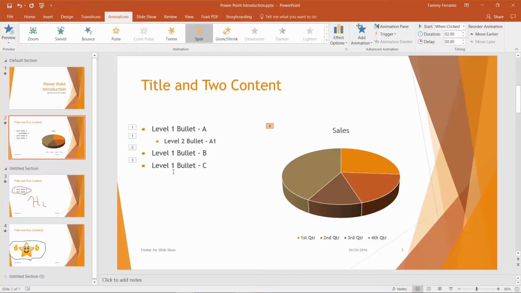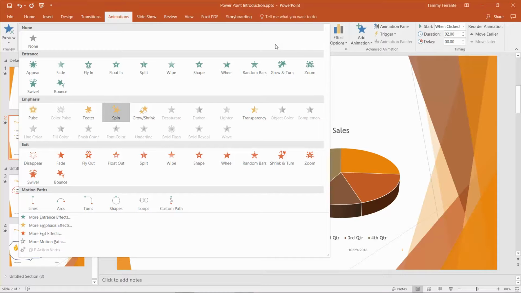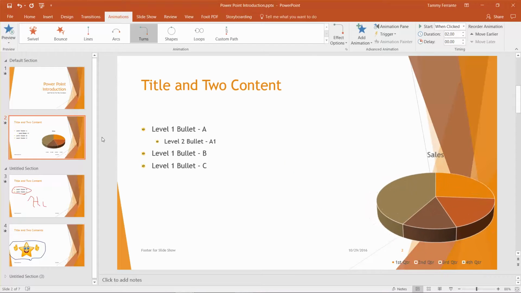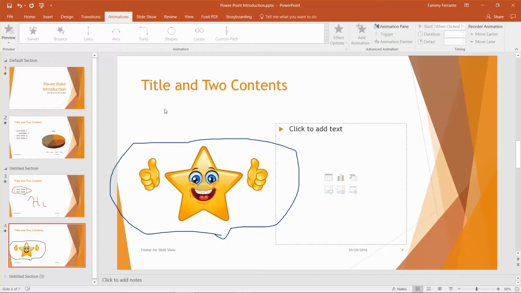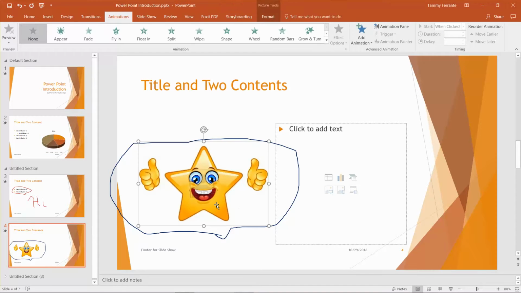There are several new categories of transitions, actually one new category of transitions that was added. And it was actually added in, here we have the groups. We have entrance effects, separated by emphasis effects, separated by exit effects, separated by motion paths. Go back to animation. I'll click on this guy, open up my gallery again.